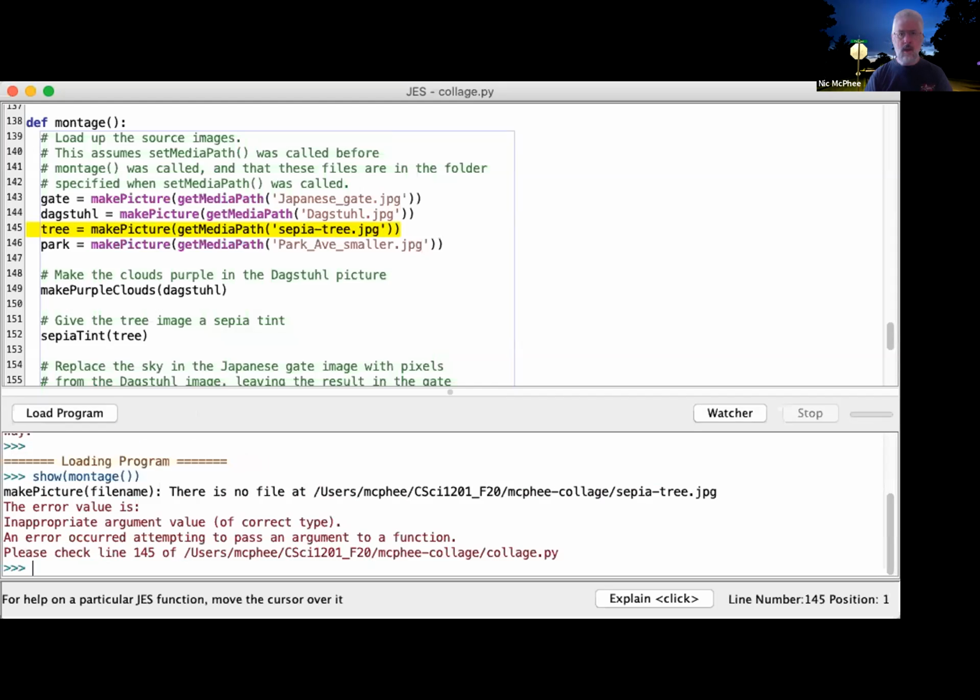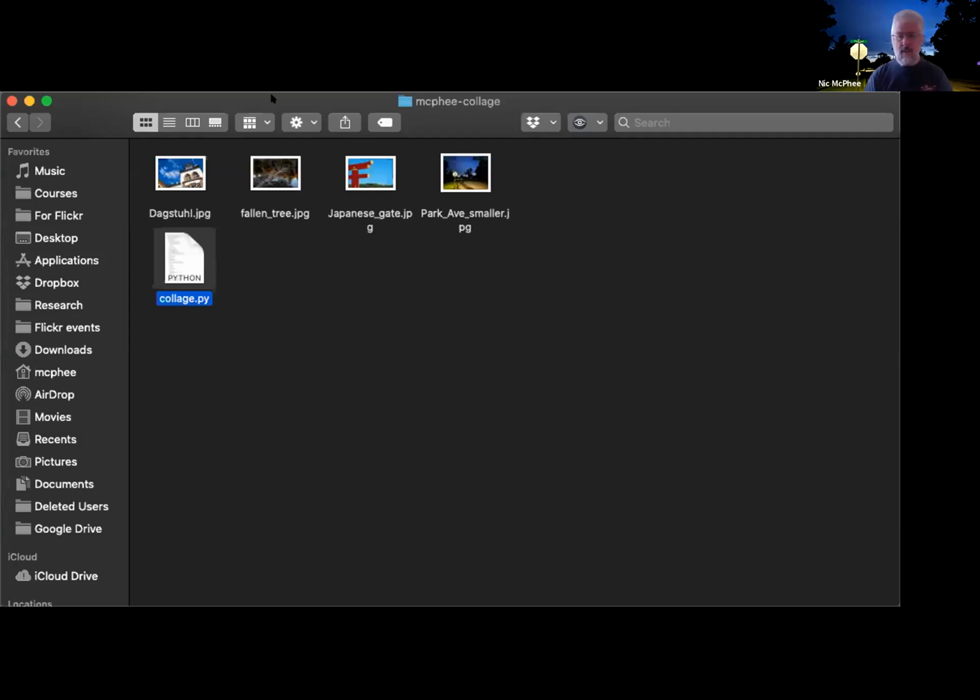And if we pop back over to my Finder image, in this picture, it's called fallen. Over here, it's called fallen tree. So somehow I've got the name wrong. So I need to change this to fallen underscore tree. Oh, I'm sorry, I need to change the sharing back.